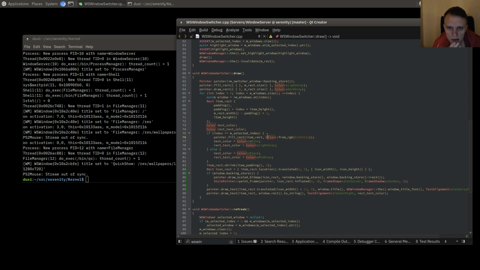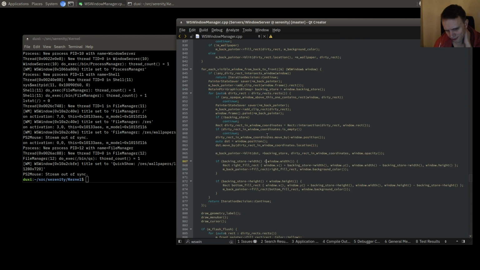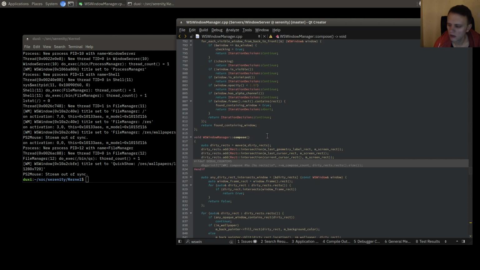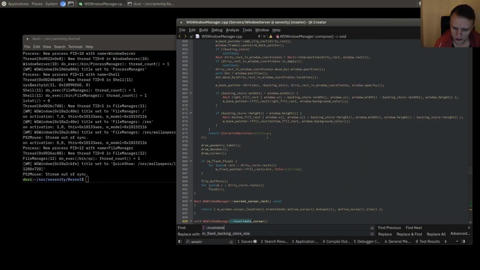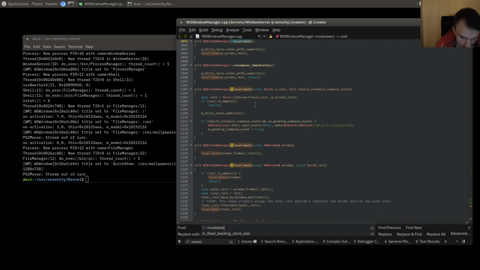Okay, so how do we improve this? Let's make it update automatically whenever the window is updated. So that would be in the window manager. When we get told to invalidate a window, that would be in window manager invalidate for a window.